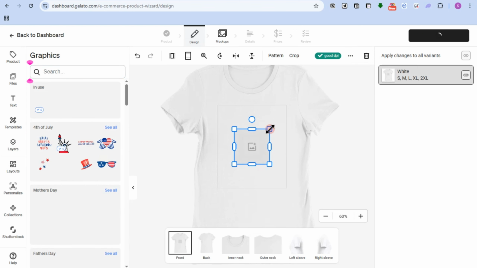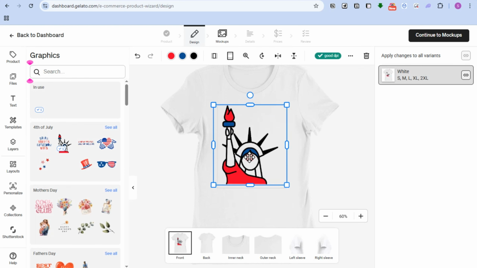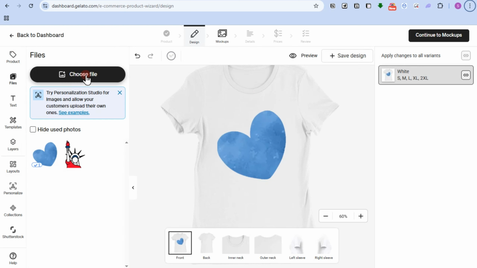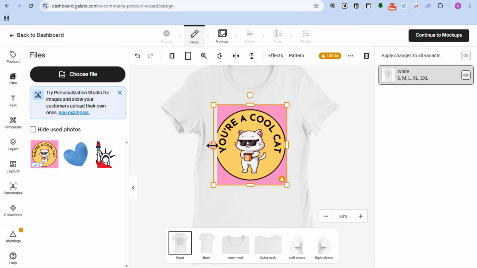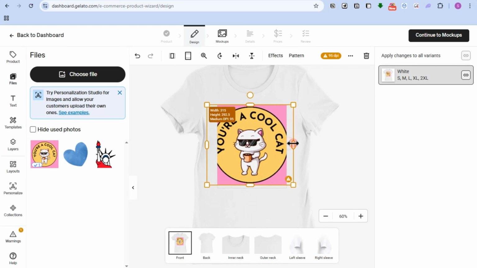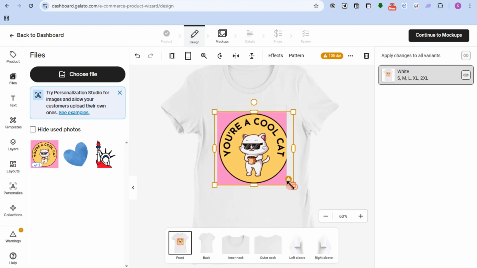So you can design here inside Gelato using Gelato tools and then publish this, submit this to your store, or you can also use other tools like Canva. Canva is a free editing tool, and all you have to do is to create an account and then design here. And same thing, all you have to do is to just basically upload the designed picture. This one, I created it using Canva.